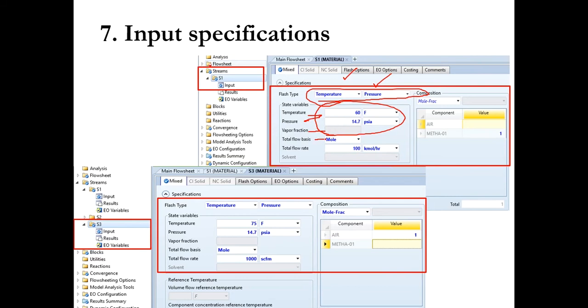Then you have to give the total flow basis, which is the mole, because you are currently dealing with moles. Same is the case here: you have selected standard cubic feet per minute and that is 1000, and here it's in kg mole per hour and it's 100. After that you have to give the value of composition. So you select mole fraction because you are dealing with mole values.